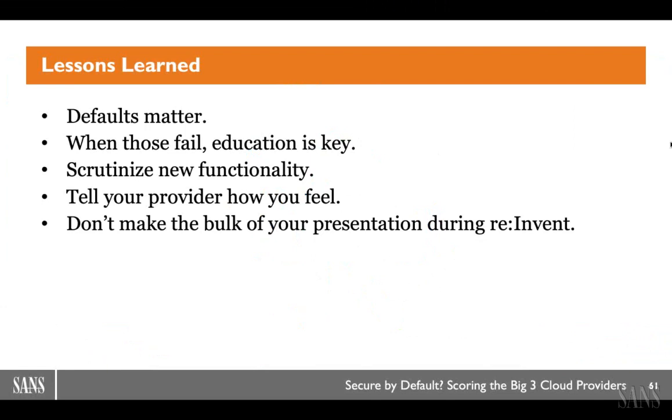I'm not just saying this because I teach SANS SEC540, but on that note, you should totally take SANS SEC540. Beyond that, teach your developers to scrutinize new services and functionality before adopting them. Don't be magpies. Newer offerings are likely to have the biggest security flaws or weak default security configurations. For example, at one point, when you created an Aurora database using the dev/test template, it was public by default. And this was basically right after Aurora was launched. It was fixed after we complained about it. And this shows that they will listen if you make enough noise.